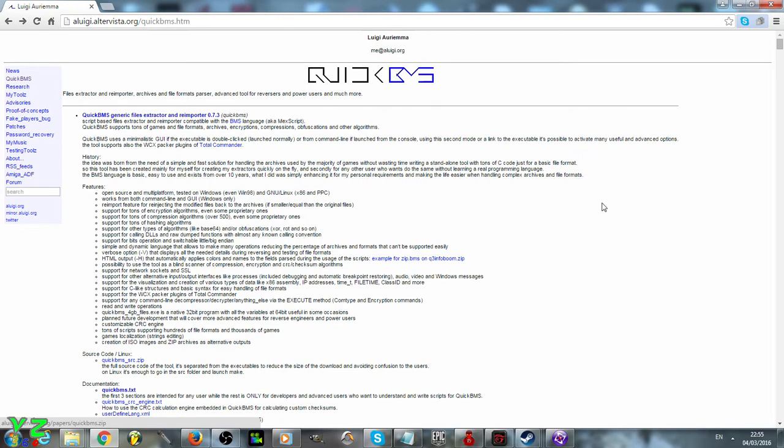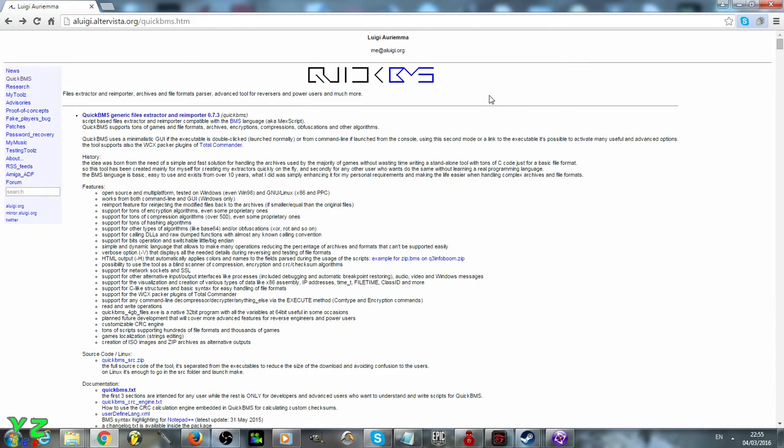It has an extractor and reimporter, which is really handy because for certain LEGO games you really do need to have the files reimported. They don't just work otherwise. But that's all theory. Let's see what else you'll need to extract the games.